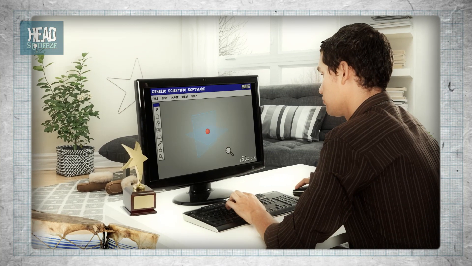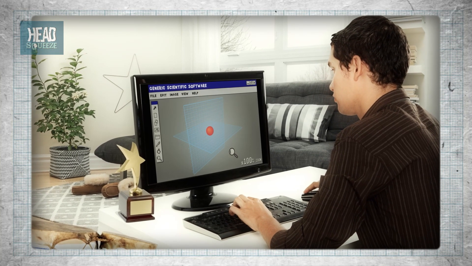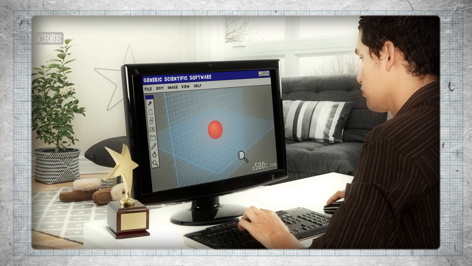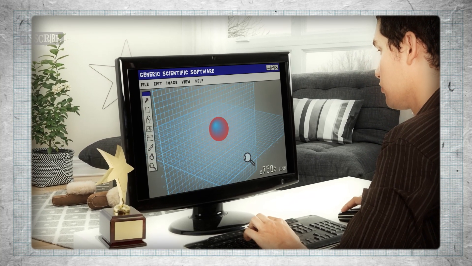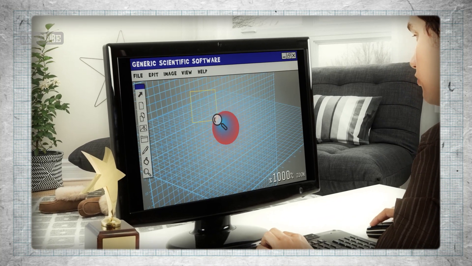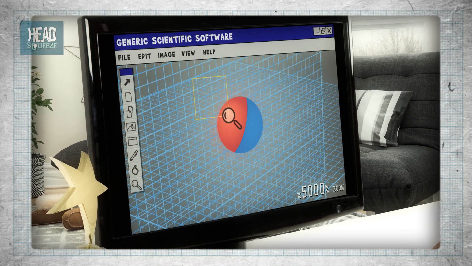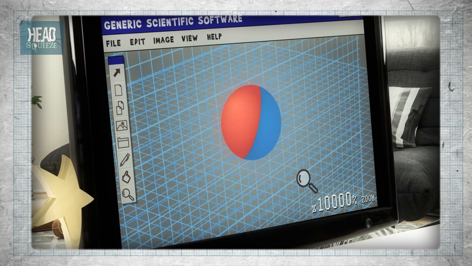Categorizing all forms of energy into either kinetic or potential isn't always easy though. As Nobel Prize winning and bongo playing physicist Richard Feynman pointed out, it depends on the level of zoom you're looking at. Something that might be considered potential energy at the everyday macroscopic scale could end up being a mixture of kinetic and potential at the microscopic scale.